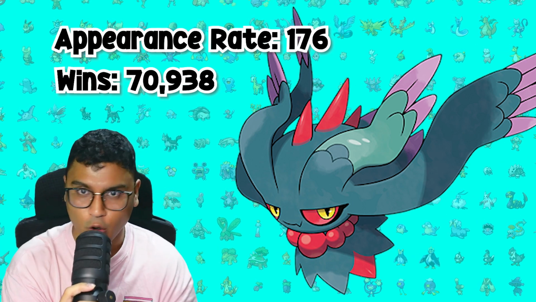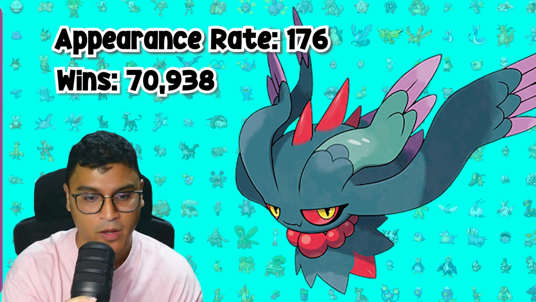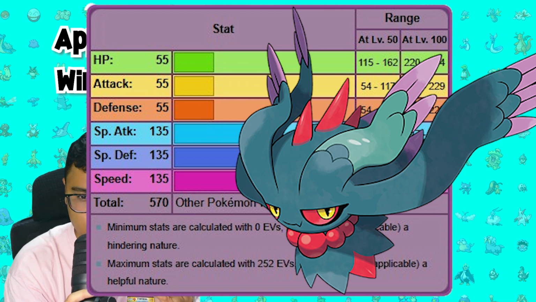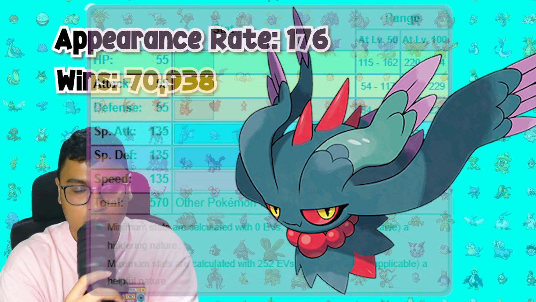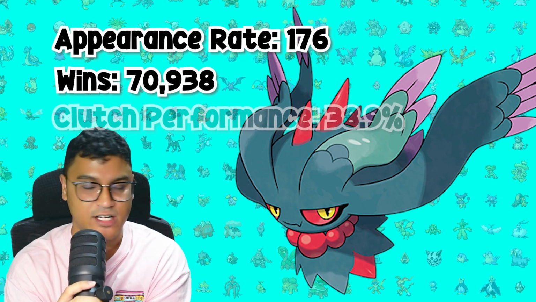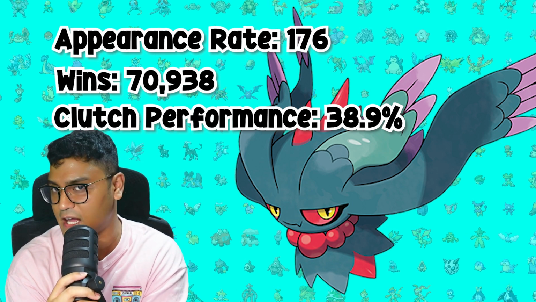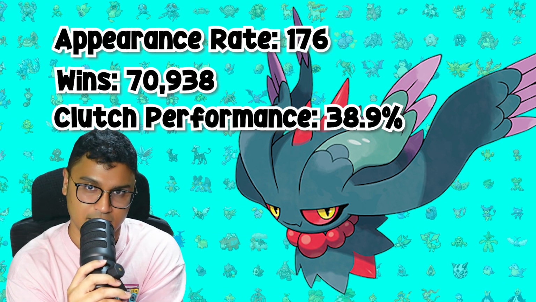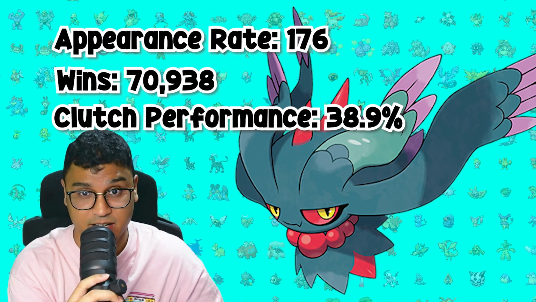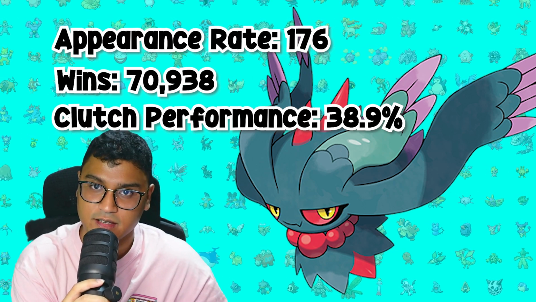What makes Flutter Mane so terrifying is how it excels in those high-pressure clutch moments. 135 base special attack, special defense, and speed. It's like it was built to be a broken powerhouse. I wonder why Misdreavus and Mismagius couldn't have that kind of insane stat line. Its clutch performance percentage sits at a jaw-dropping 38.9%, meaning this Pokemon was able to carry its team whenever it was sent out. Moonblast and Shadow Ball are able to completely destroy the entire metagame, and yet despite all this dominance, it's still only sitting at number 2.